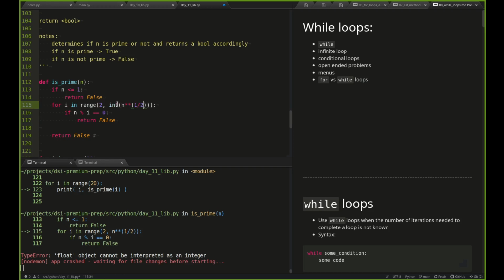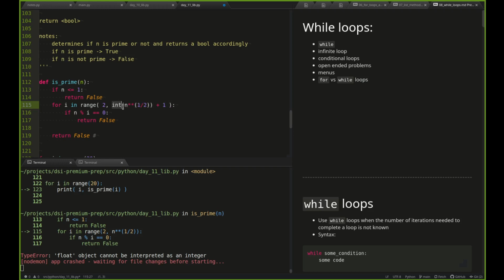So we're going to do that, and since the square root of a number is a valid number to check, a number may be divisible by nothing other than its square root, so we want to include it. Excuse me, its square root, not its square. So we'll include that square root by adding 1 to it.